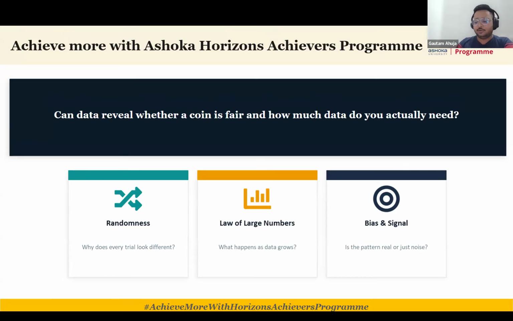So for example, for flipping a coin, we know intuitively that if we flip it, there's a 50-50 chance that we'll get heads or tails. But we'll also visualize it and do it experimentally. If we flip it, let's say 100 times, then 1,000 times, how do we move towards that number of 0.5 that we usually know? So, in a more data-driven approach.